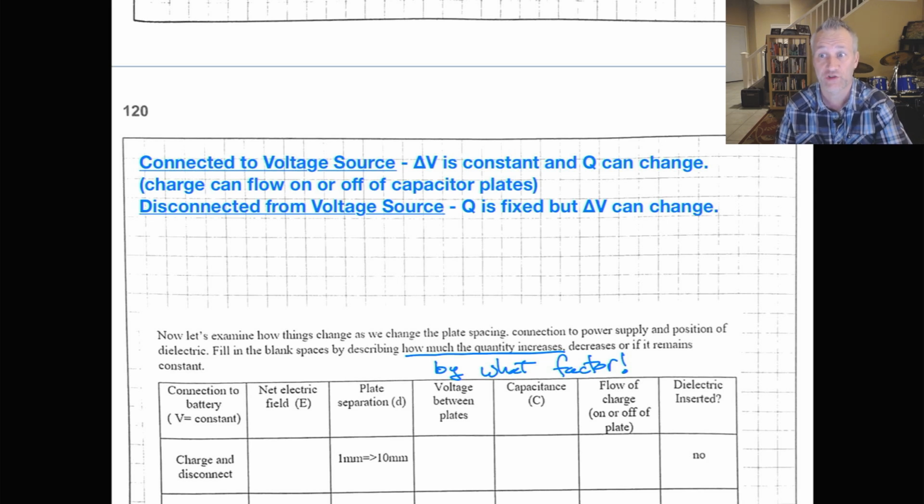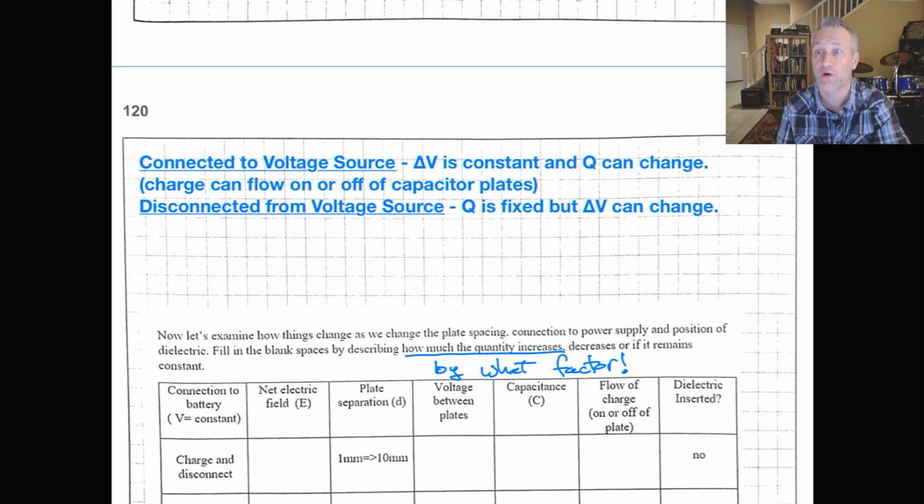and the amount of charge can change. So the voltage source is going to do whatever it needs to do in order to keep whatever it's connected to at 20 volts. It's going to try its best. It's going to pump out more charge if it's needed. It's going to take charge back if it needs to, but whatever, it's going to try its best to keep that voltage difference between one side and the other constant.